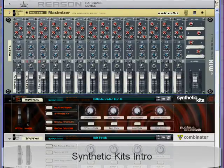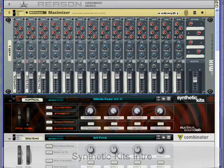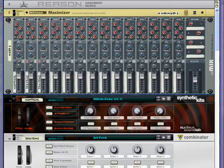So first off, I'm going to quickly describe what synthetic kits is. Synthetic kits is a refill made by us, Nucleus Sound Lab, that uses Reason's synth devices, Thor, Maelstrom, and Subtractor, to create drum and percussion sounds. No samples are used whatsoever in the refill. The main goal of synthetic kits is to create patches that don't sound like standard 808 or 909 electronic drums, but instead to create new sounds using Reason's synths.